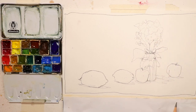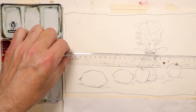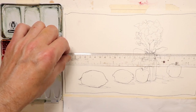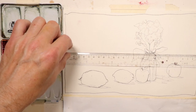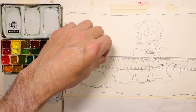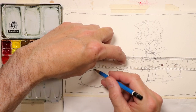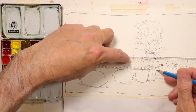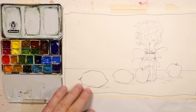And what we'll do is, you can use a ruler once in a while. I like to use a ruler once in a while. I'm just going to take this ruler and give myself a background line, and I'm going to leave it level across. I might make it like here. You can adjust the back of your table to where you would find it suits you best in your composition. I think I like that.